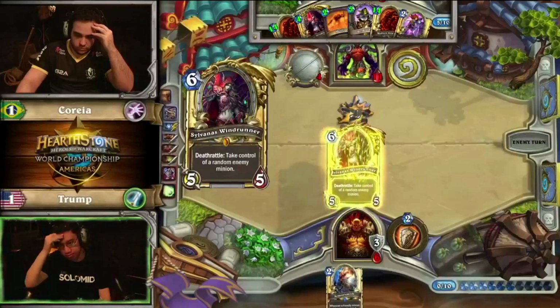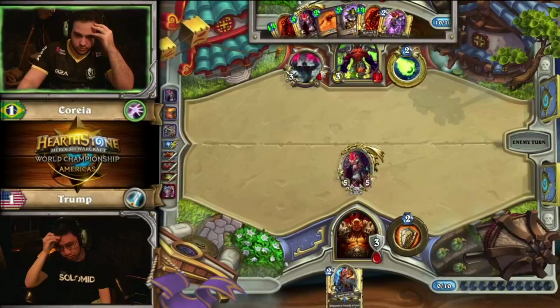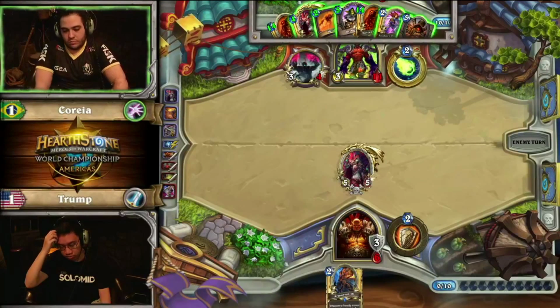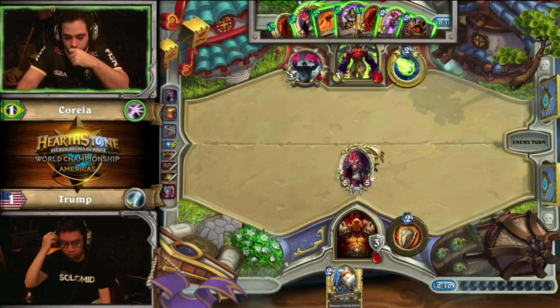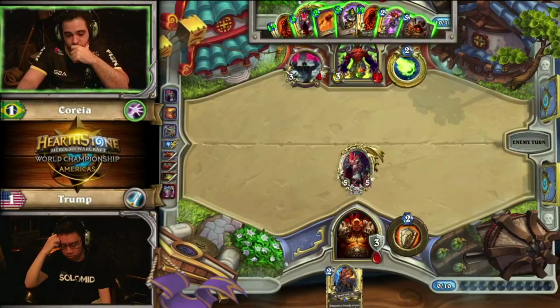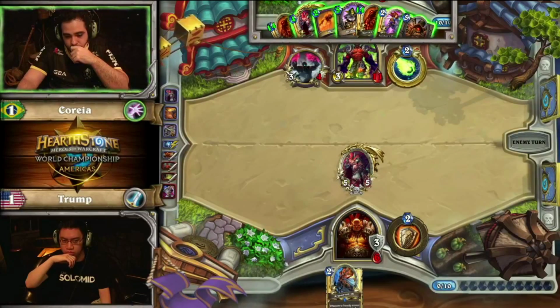Absolutely. The decision from Coreia to play that Jaraxxus early on is paying off big time. It worked out so well for him, getting those Infernals. Healbot coming in the hand is probably not what he wanted. I think he wanted the Doomguard to potentially end the game right there. Actually, he would have because he had Hellfire in hand. So, Coreia is still missing the key piece to end the game right here.